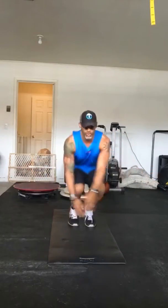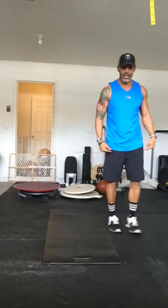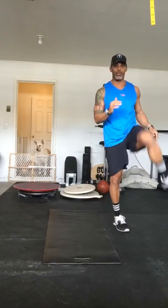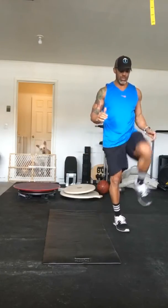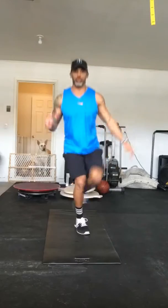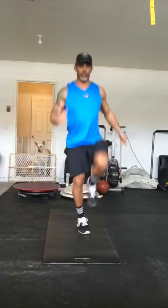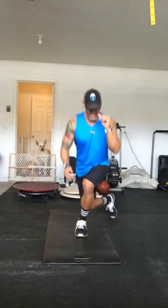All right, crossing lunge to knee drive. Easy one here. You're just gonna go behind here. Vertical shin, drive that knee up. Boom. Those of you who want, if this is not challenging enough for you, maybe switch sides. You don't really want to stop.